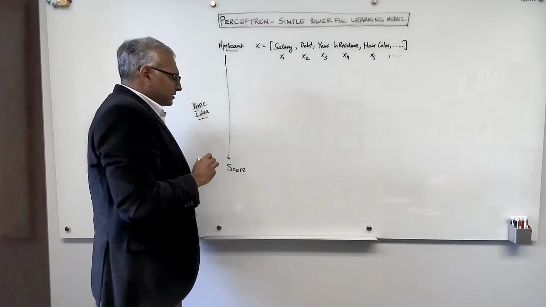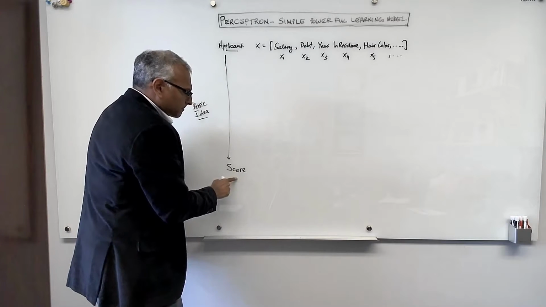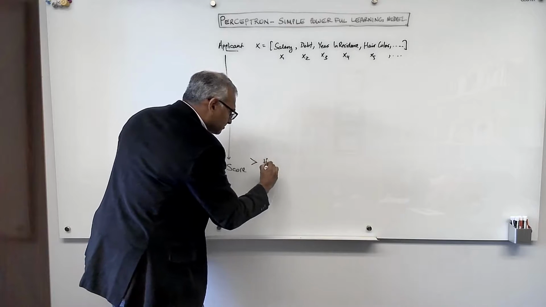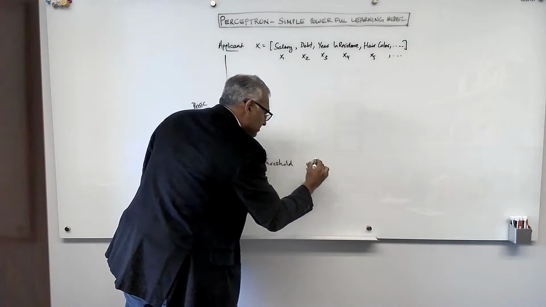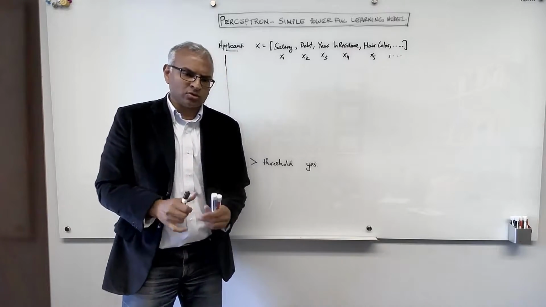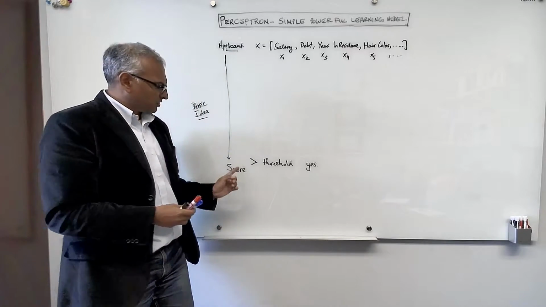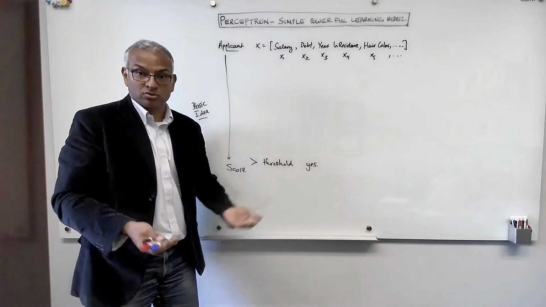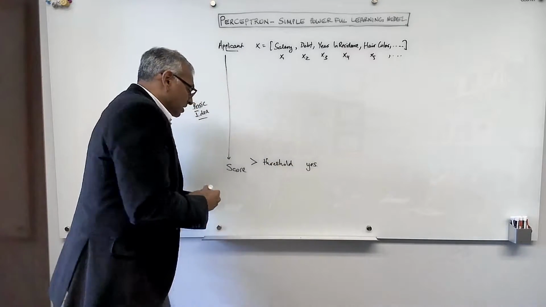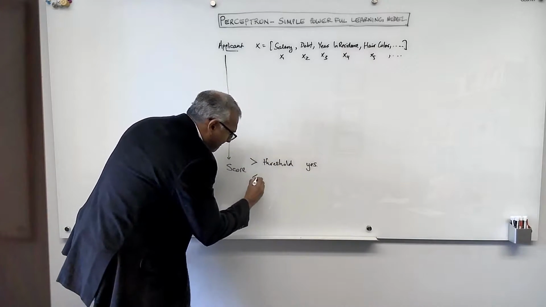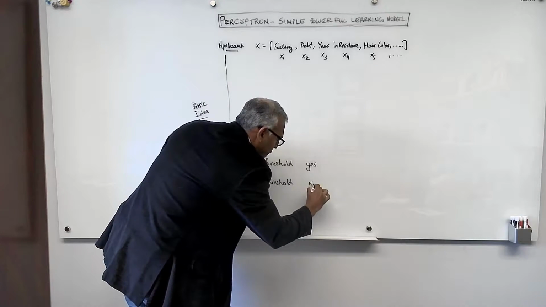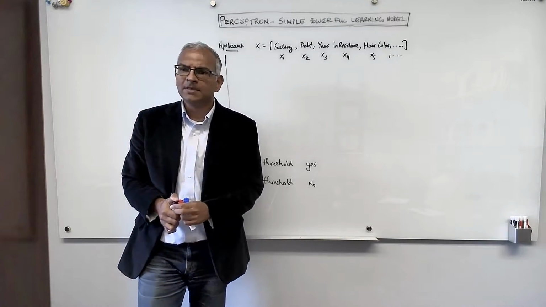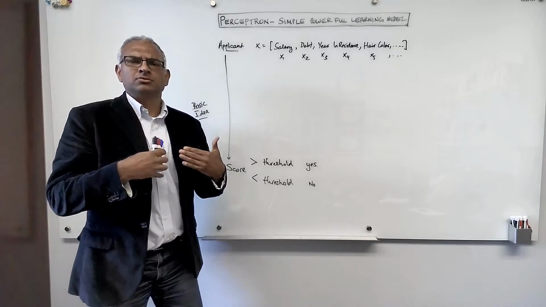And if the score is above a threshold, say yes. So in other words, you've come up with a score, and the higher the score, the better. So if the score is above a threshold, some threshold which you also need to come up with, you'll say yes. And if it's below that threshold, you say no. It's a very simple approach to approving credit.